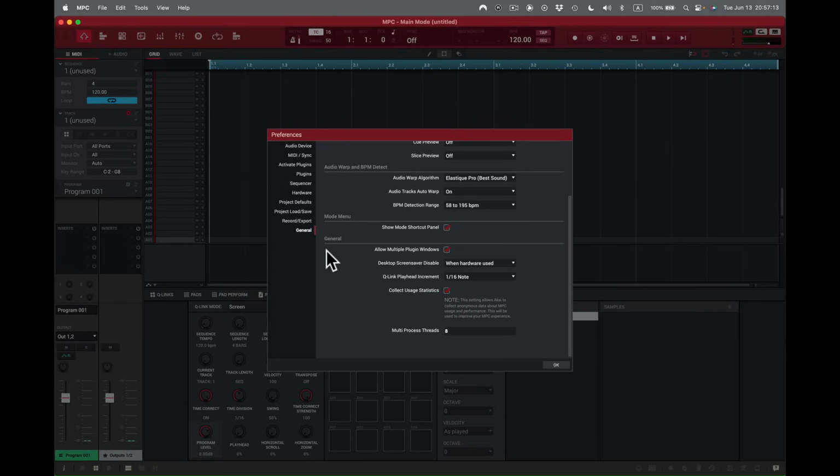So we have this section here called General, allow multiple plugin windows. Beautiful. I have a compressor, an EQ, and let's say a gate. I want to see them all at the same time so I can make sure that when I hear the sound first, it goes through the EQ. Then I want to compress something. Then I may want to gate out a few frequencies. Like a girl's doing vocals, right? She's singing in my track, and the problem will be she has earrings on or a bracelet that's making noise.